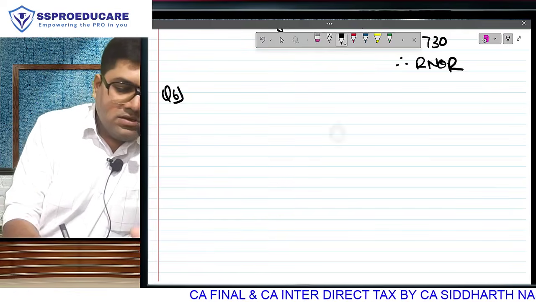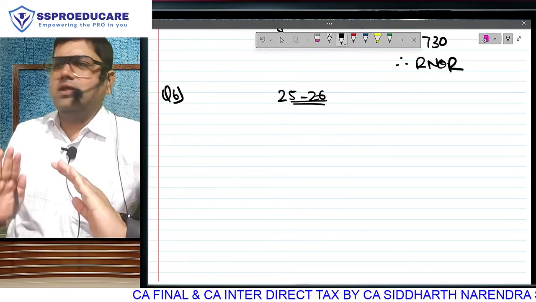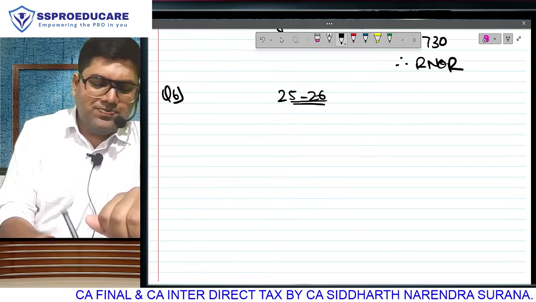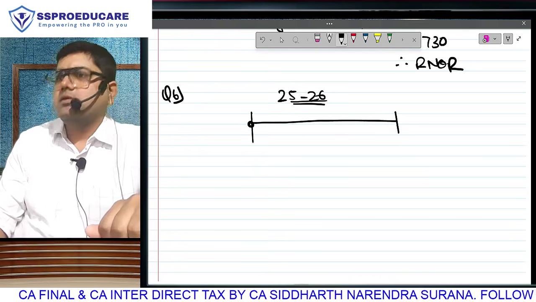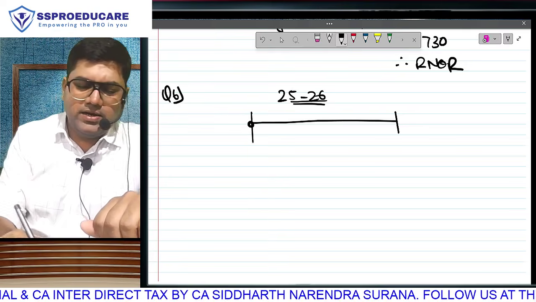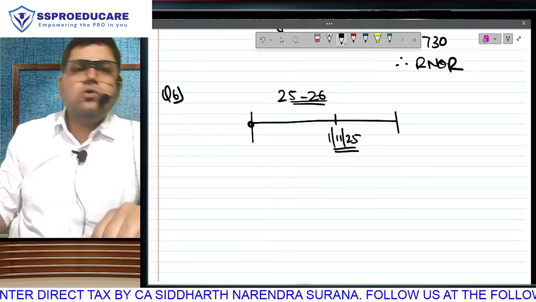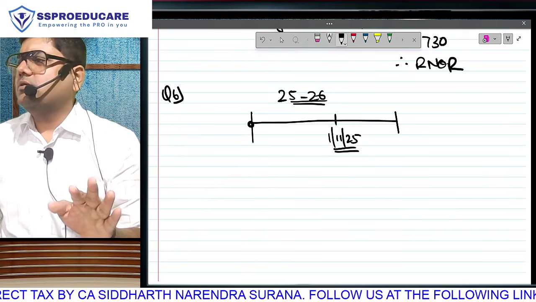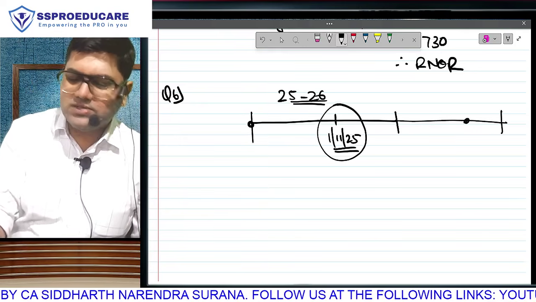Step number 1, you will check the stay during 25-26. See, only this will take us to the conclusion of other things. In 25-26, when the year started, where was he? In India or outside India are the only two options. Outside India. He came to India for a period of 1 year during this year. Some people say, sir, he came for 1 year, so 182 days done. No, if he comes for 1 year here, his 1 year will get over somewhere in the next year.